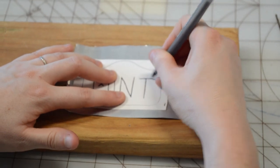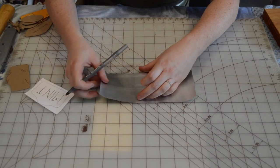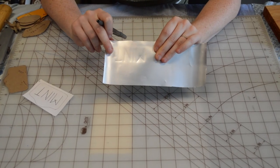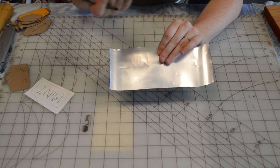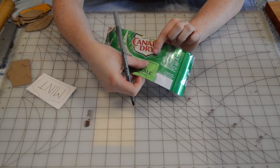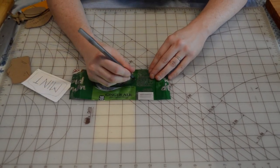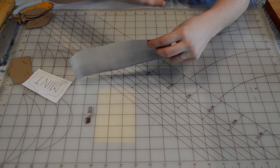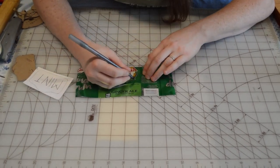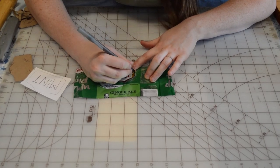Feel free to print out some type from the internet if you want, or you can just do hand-drawn text like I've done here. On my silver side I'm going to see very lightly embossed text. I want this text to pop up on this side, so I'm going to flip it over and trace that light texture with my pen that doesn't write anymore, applying pressure so it pops out on the front side. This can be kind of tricky to see with a lot of patterns and textures, so get close and switch your angle because it'll change in the light.